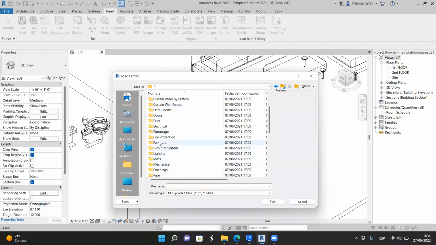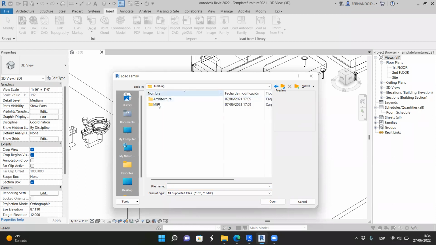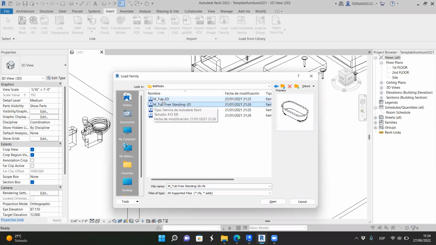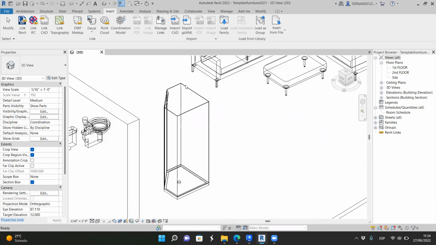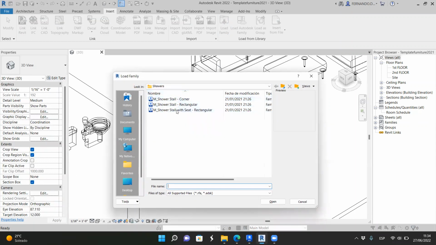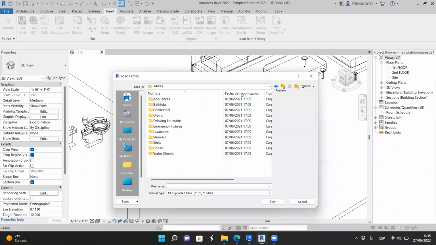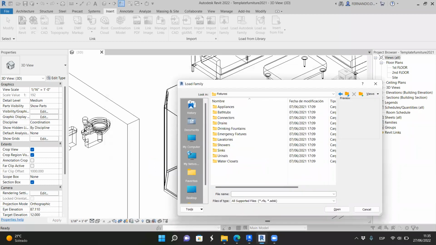For example, here we have furniture, we have plumbing. In plumbing, we have architectural and MEP. What does it mean? In architectural, we have just the 3D model, bathtubs. Okay, so we have the model here with MEP. In MEP fixtures, you prepare this to calculate the plumbing and the sanitary. We will do that in architectural systems in ARCH220, but well, we can do that.